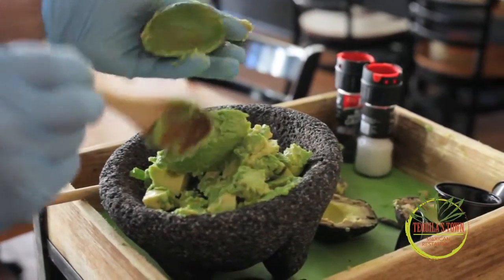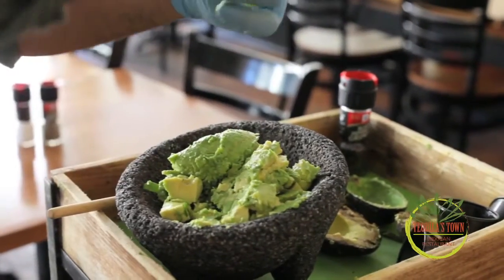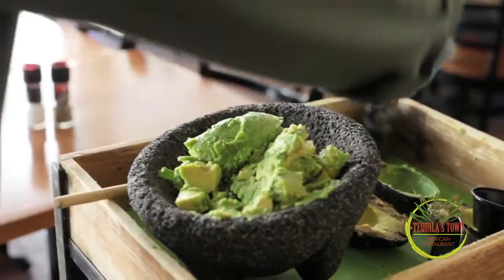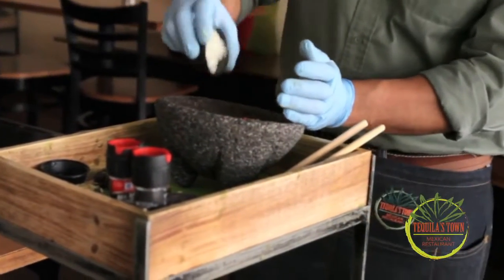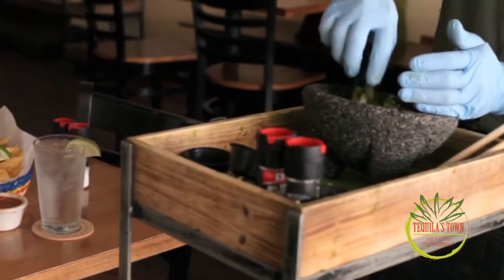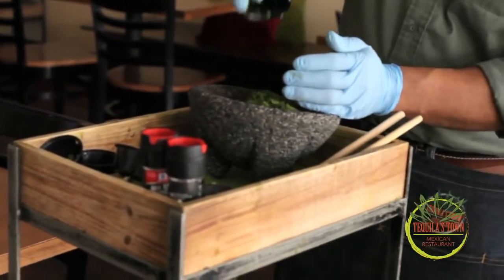You order it as an appetizer, or it could even be ordered as an entree. You throw in avocados, and then you choose how much salt and pepper goes into it, onions and tomatoes — and if you don't like tomatoes, you can leave those out — and then you choose your spice level. So we get to tailor that experience for people, and it becomes really special, and it's something that everybody enjoys, especially tables with families and with large groups of people.